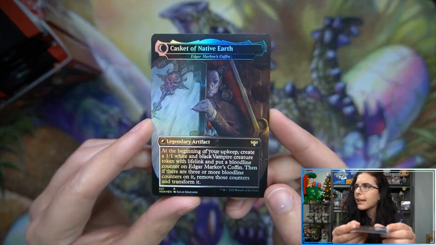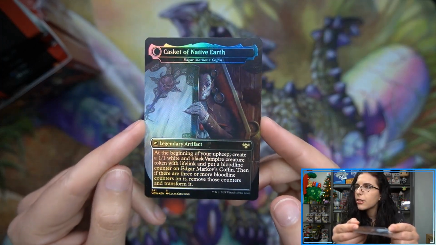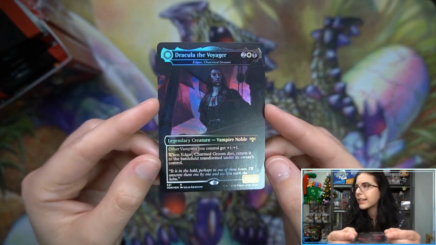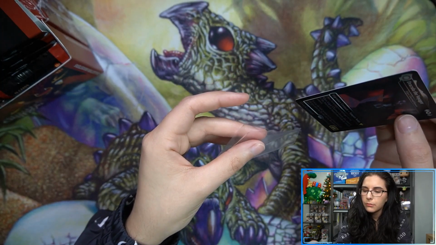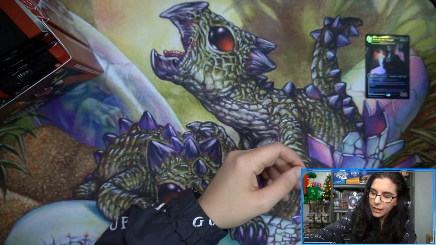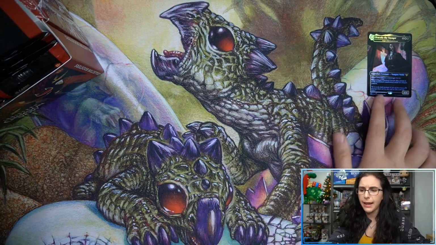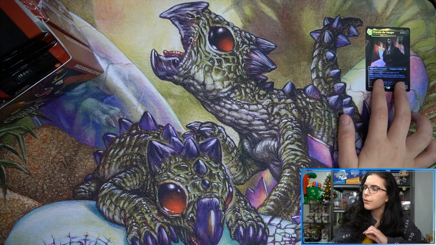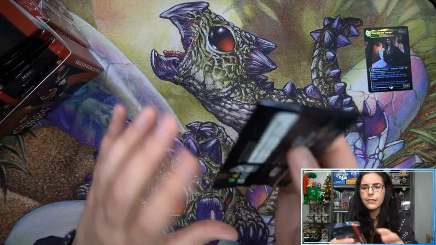I don't think I've seen a Casket of Native Earth before. Edgar Markov's Coffin was the original card in the set. This is, of course... Oh, I see, because it's the backside of Dracula the Voyager. We've seen this one before. Actually, I was going to sleeve it up, but we can find more foils inside the pack. Or is it just non-foils? I will leave it unsleeved for now, but if we don't find any in this box, I'll go ahead and sleeve up the box toppers.